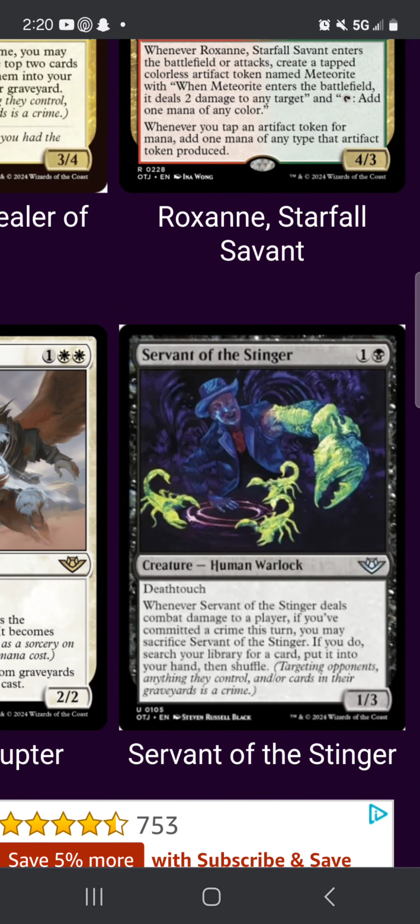Bovine Intervention, destroy an artifact or creature. Its controller creates a 2/2 ox. So it doesn't exile, which is bad. But it's not terrible removal. A 2/2 ox really isn't that much.